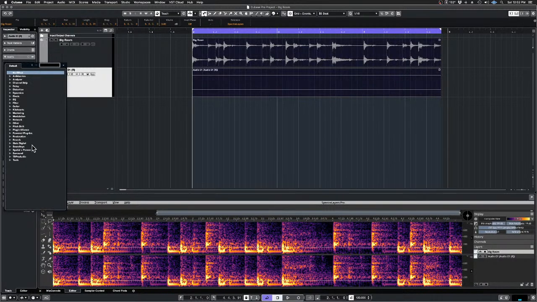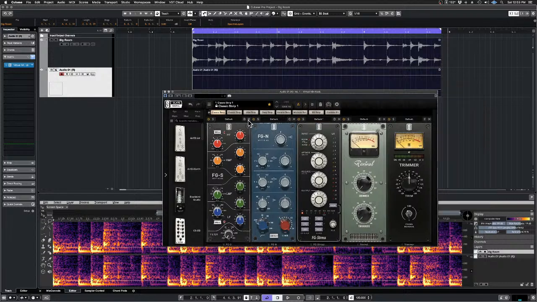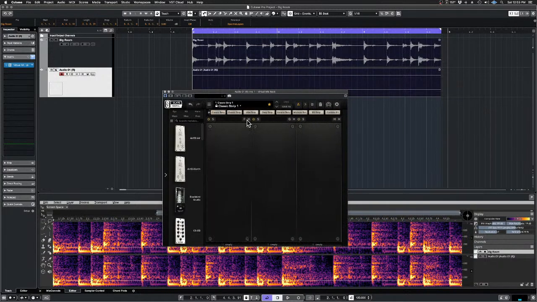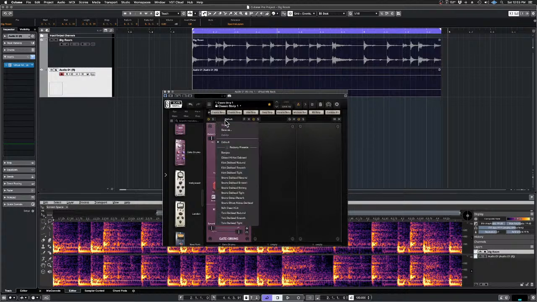I'm going to go in here and select my Slate virtual mix rack. And the plugin opens up. And here I am in my nice suite of Slate products. And they have a killer gate. I'm warning you, this is an amazing gate. This gate came out, I think, in 2020, but they came up with a nice set of gates for their virtual mix rack.